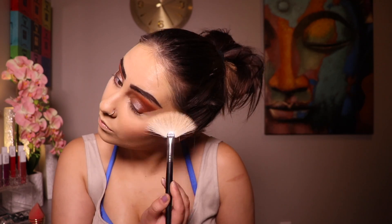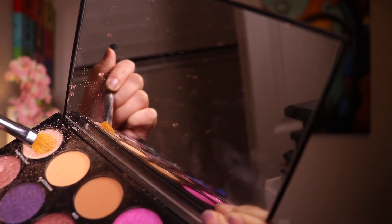Now I'm going to highlight my face. I'm going in with my NYX Illuminator in Ritualistic on a fan fluffy brush, going everywhere I put concealer. Then I'm also taking the Now Trending Social Butterfly palette and using a little bit of it to highlight my face for extra oomph — just on the highest parts. I really like this shade because it almost looks metallic and wet in a really satisfying way.